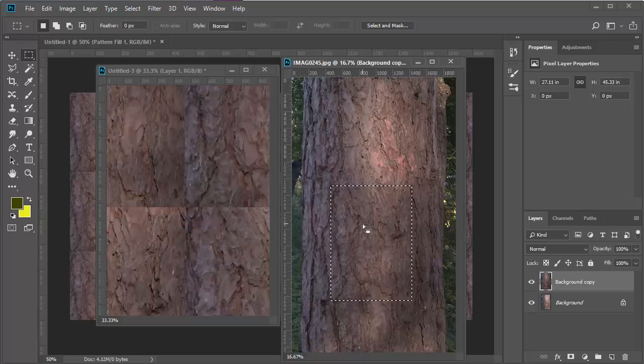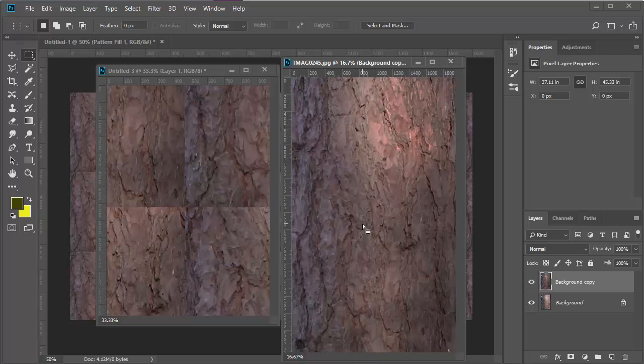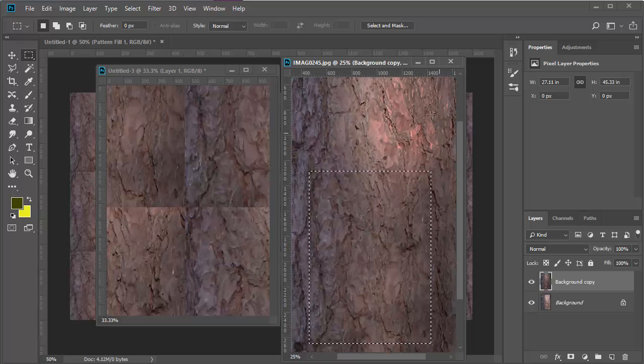Okay, I'm going to zoom into this image a little bit, so Control plus. I don't need that selection anymore. Alright, so to get rid of the seam, basically I'm going to be copying information from the original image.